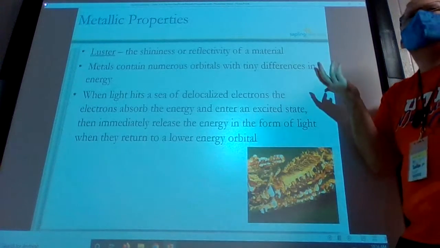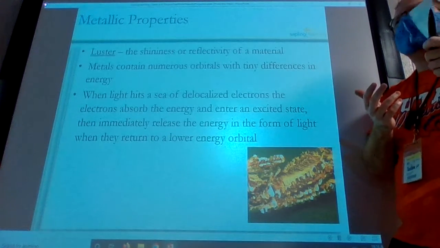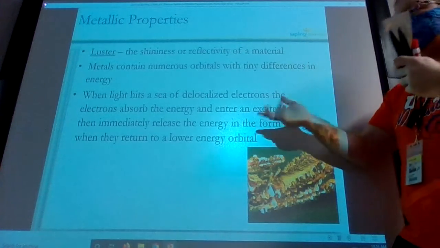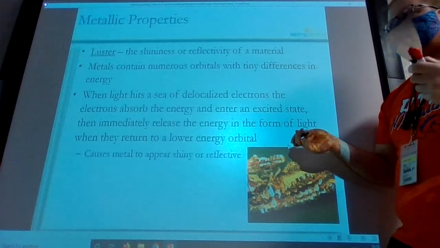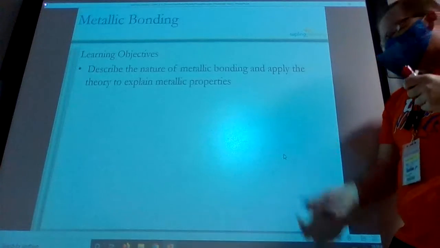It's almost hard to describe the difference between a metal shine and a diamond shine. I don't know, it looks like a metal. If you've ever seen a metal, you know they look different. That's why, because it literally changes the light and spits it back out. And so when you see a shiny metal, it's different than any other kind of shine.